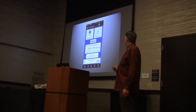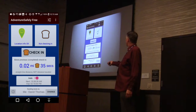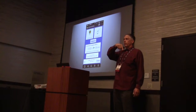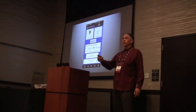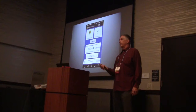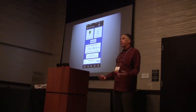And back to my app here, if you'll notice this little number here where it says 0.002 miles, that is the distance from where you are right now to where you were the last time a text went through. So what you can do, if you've been using my app and checking in regularly, is you can just backtrack until that number is pretty close to zero, and guess what? You'll be right back in the spot where the text went through, and you'll be able to communicate.